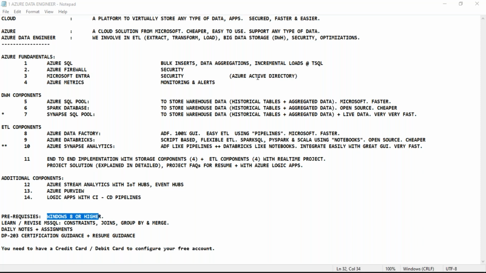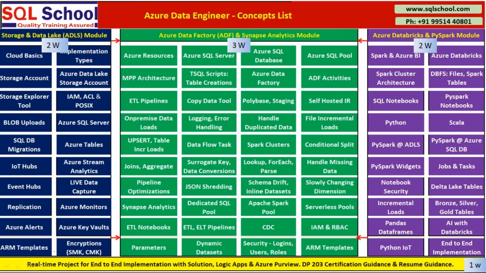Data engineering is the completely technical part.